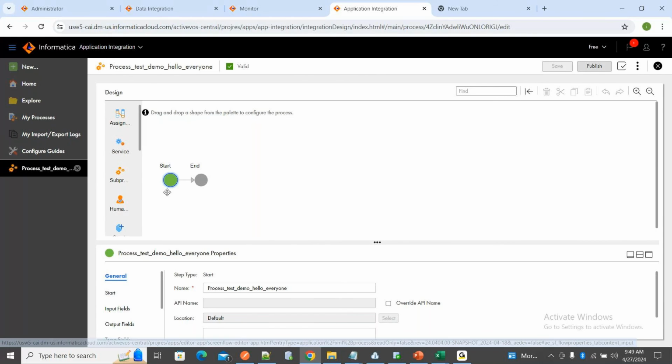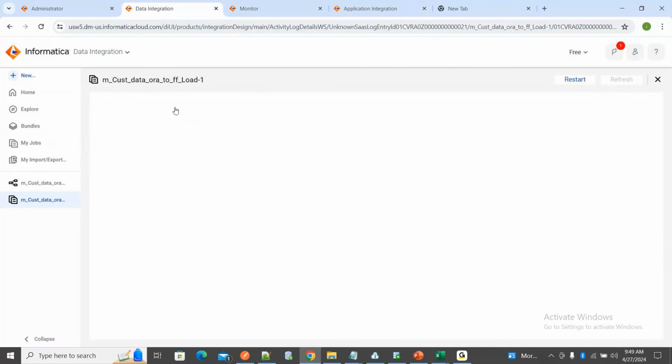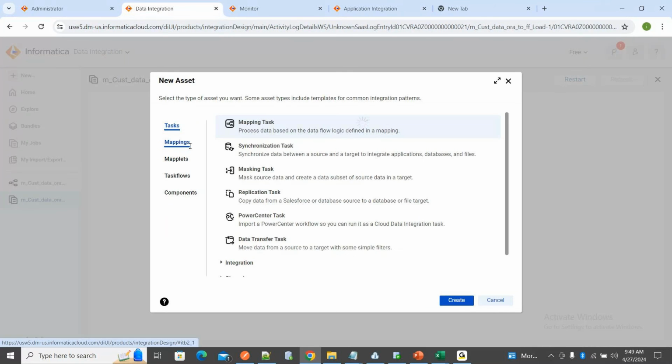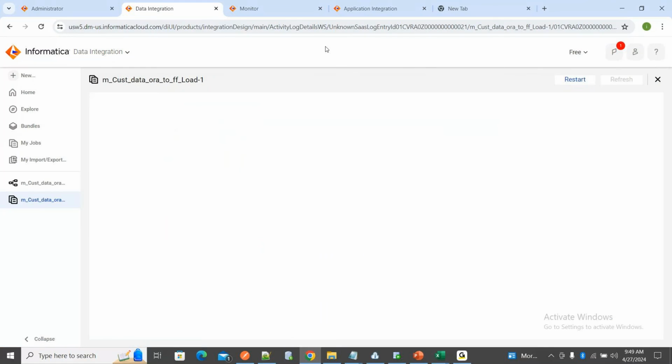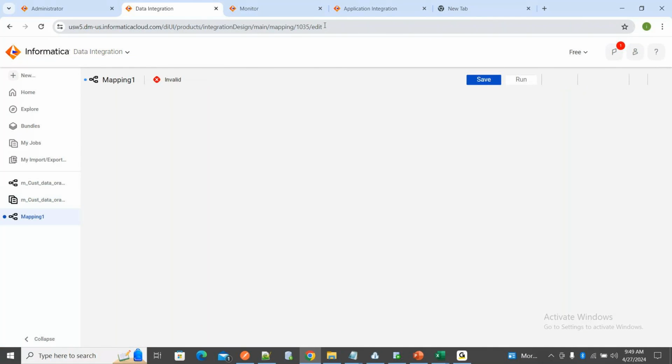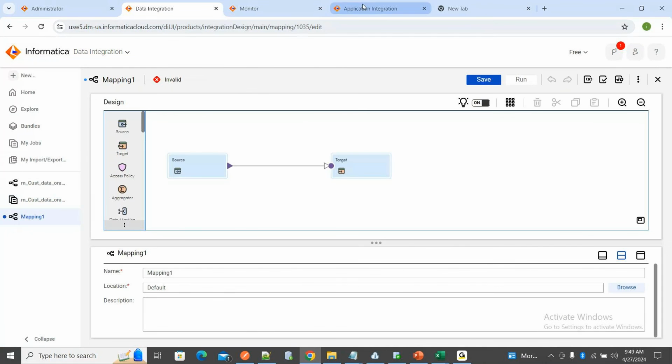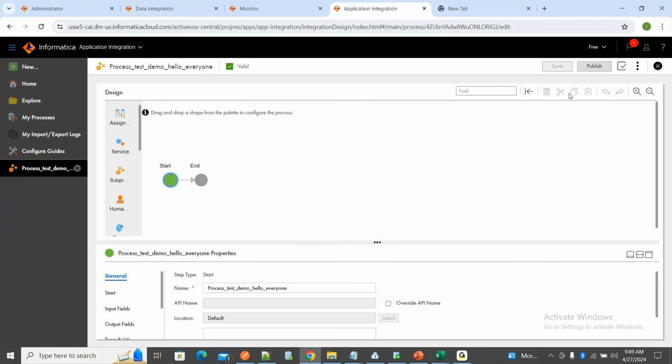So you have a start step and end step. Similar to data integration, when you click on new job, you get source and target. But in this case, you're getting start and end steps. Let's say I click on publish. I just created this.